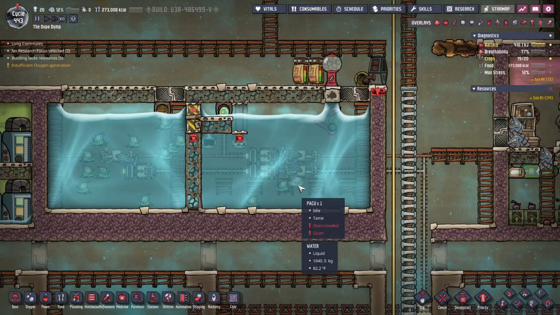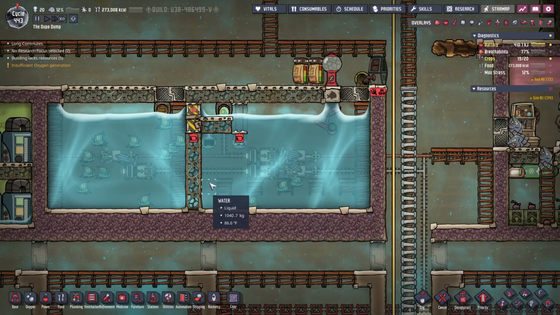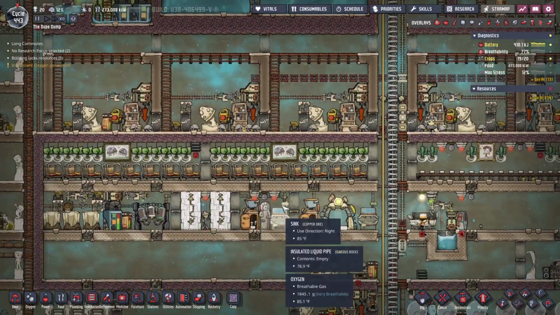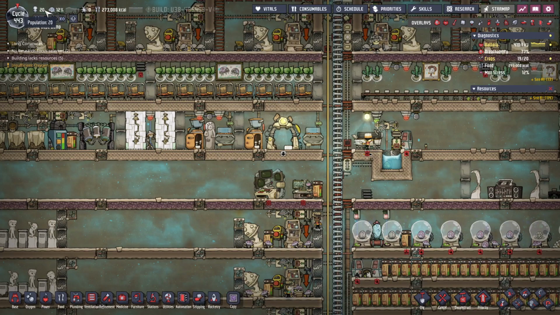These guys are cramped, which is strange to me. This is quite a bit of space for them. But that doesn't matter, I suppose. This is working out quite nicely. We're getting plenty of cooked fish. And what have I done in the background? Well, we have hired a few more duplicates.